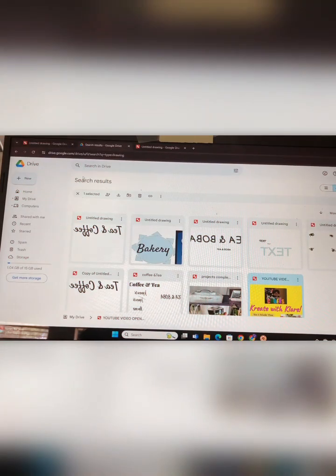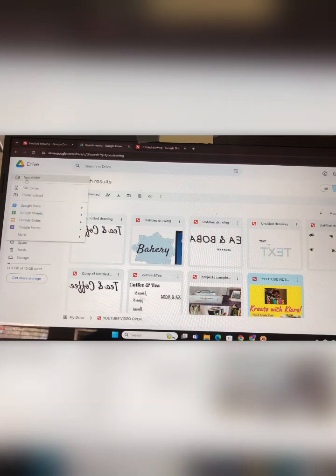In this quick video, I'd like to show you how to do reverse text using Google Drawings. This app is free by Google in Google Drive. First you want to click on New, and from this folder you want to select Google Drawings.